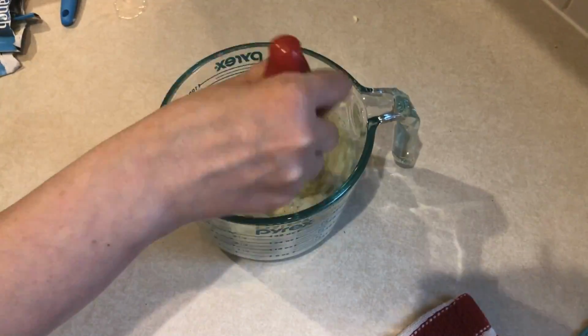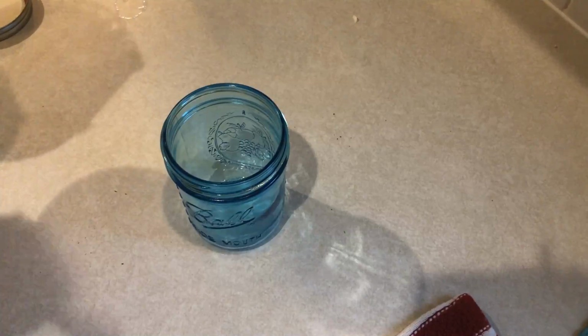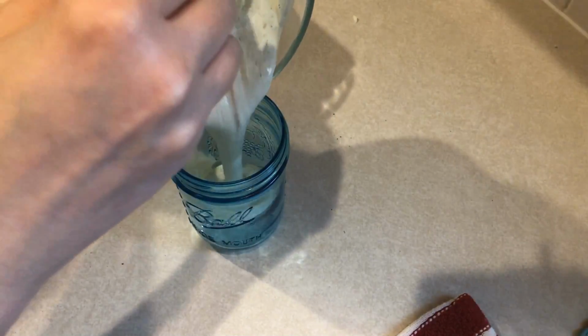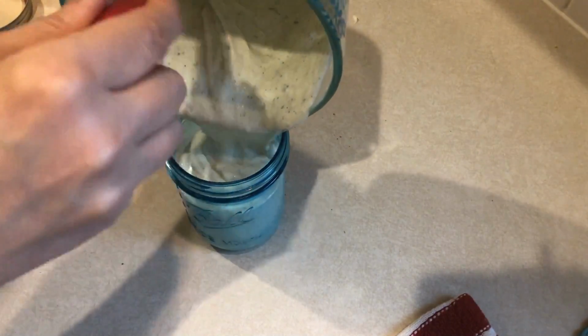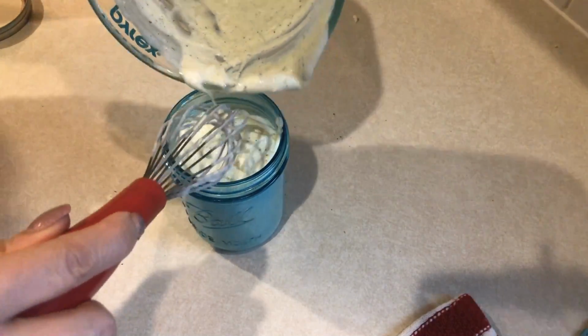I learned this trick from Molly over at Classically Molly. This is the way she makes hers, and it is so super good, you guys. You've got to try it. It's like 1 smart point for like 2 or 3 tablespoons. So good. So I'm going to have this on my salads all the week.